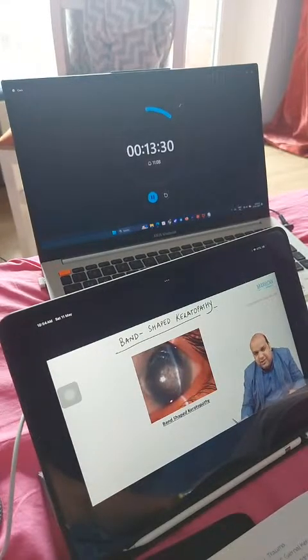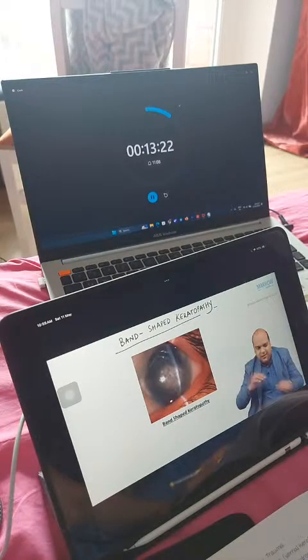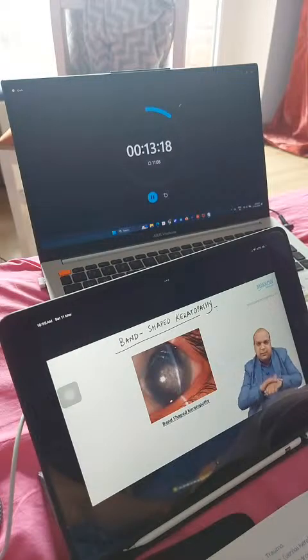Very small condition called band-shaped keratopathy. Very easily explained through the image seen on the screen. Now, if you see, the cornea is transparent except the center, where it looks as if somebody had put a band-aid and removed it. Once you remove a band-aid after 2 to 3 days, you will see a band-aid-shaped deposit, yes, wherever you pasted the band-aid. So that's what it looks like. So there is a white deposit.